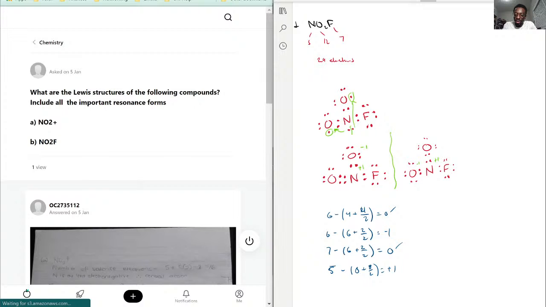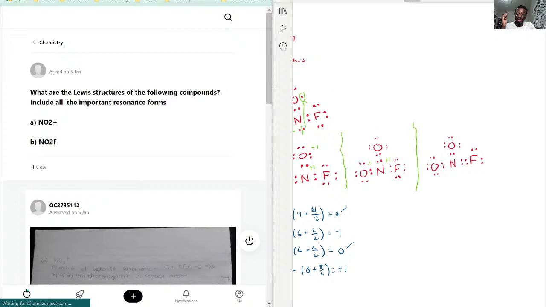Now there is another resonance structure we can do as well that's a little bit wonkier, if we made it so that both oxygens actually had a single bond and there was a double bond with the fluorine. And you notice that at the end of the day, everything should still add up to 0 for the formal charge. So as you can see, pretty much all I've been doing is moving a double bond, making it take the whole double bond, and then also making something else give up its lone pair to form a double bond. That's how I move it around.